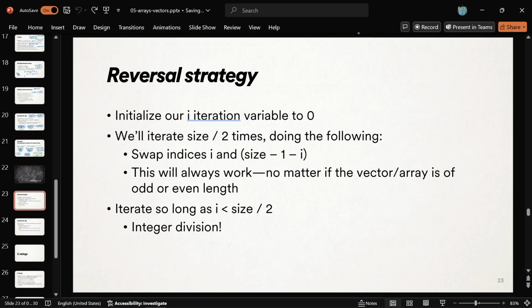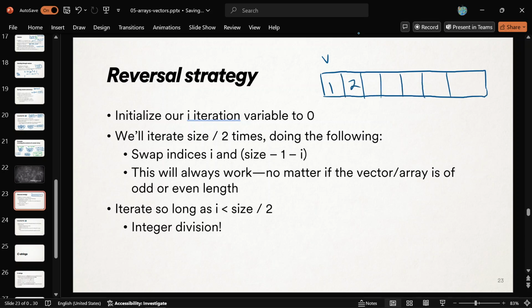All right, let's try and look at this. So here's the vector that I just made. It's got 7 things: 0, 1, 2, 3, 4, 5, 6. All right, so I'm setting my i variable. I want it to loop 7 over 2 times, right?